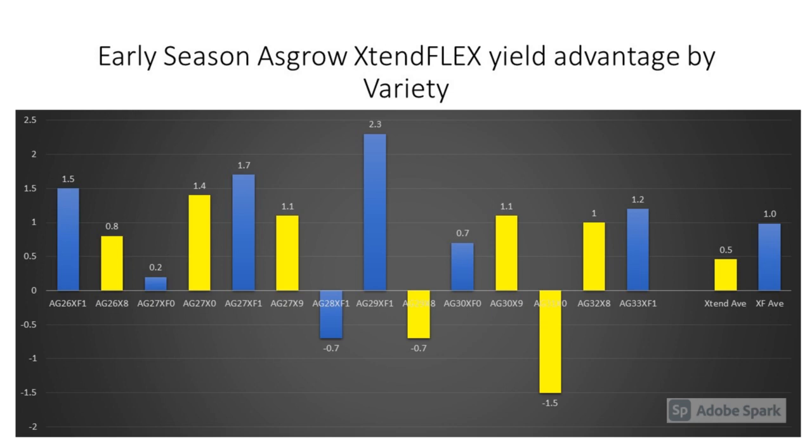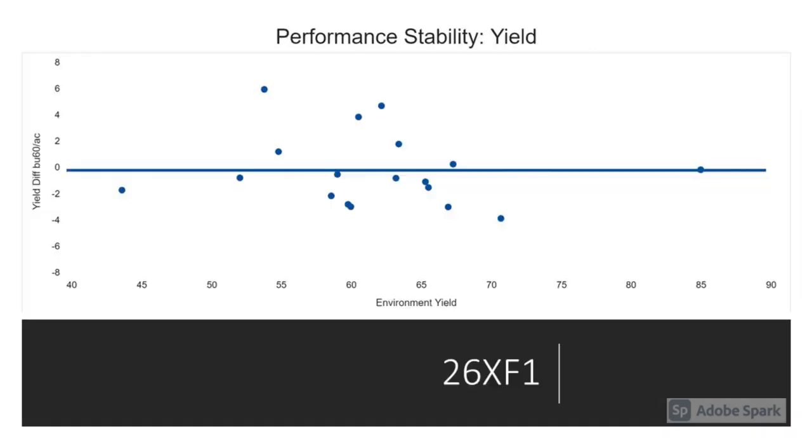So as you look at this, you can see that some obviously perform better than others, but at the end of the day, the point that I want to drive home is that if you look at those blue bars in relative comparison to the yellow bars, we are in just as good of a spot with the Asgrow XtendFlex varieties as we were a year ago or 2 years ago, selling Xtend varieties of this same maturity zone.